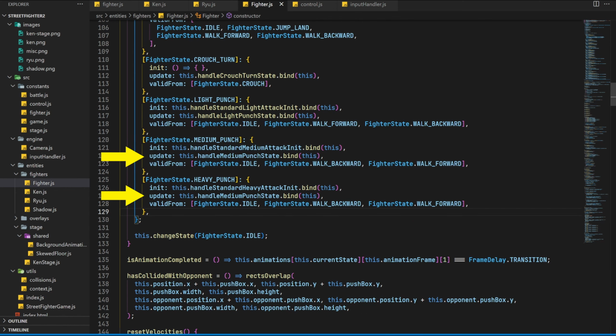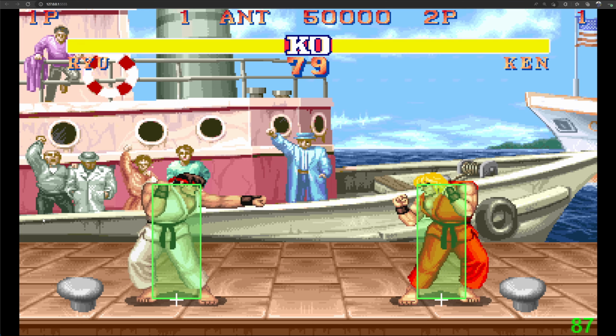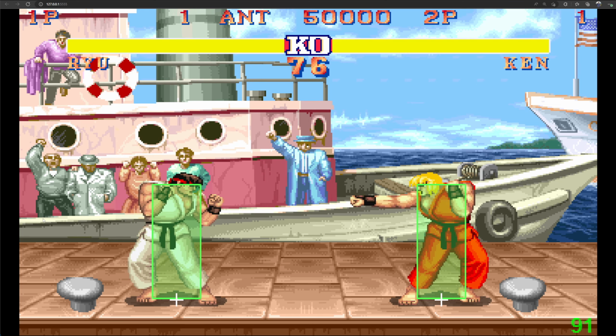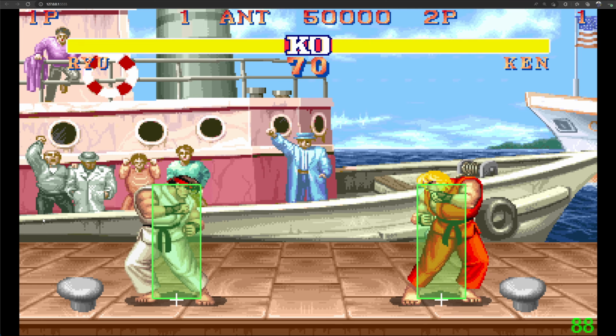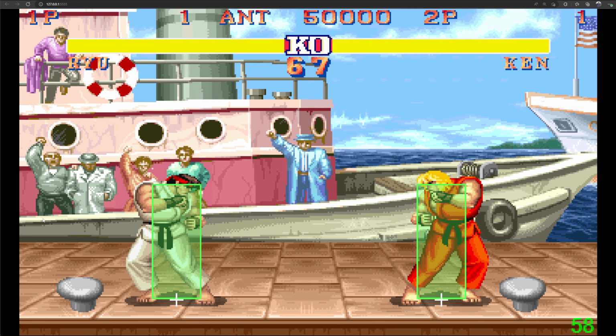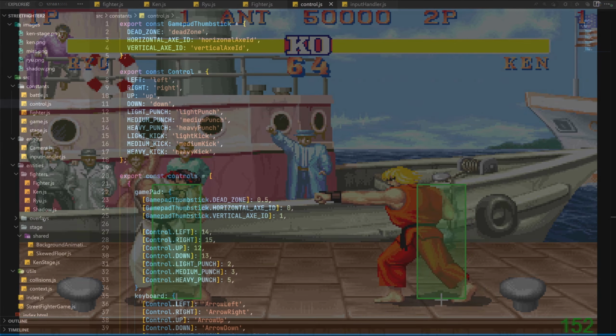So far so good. Okay, now that we have one set of attacks implemented, let's look to add the standing kick attacking moves next, as they work very much in the same way. We'll leave the crouching and jumping attacks for another video due to time, although again, they too work in a similar fashion. So by now, we should all know how this works.